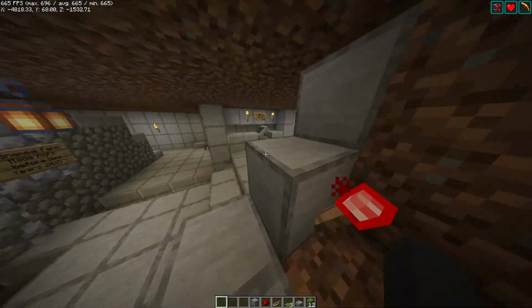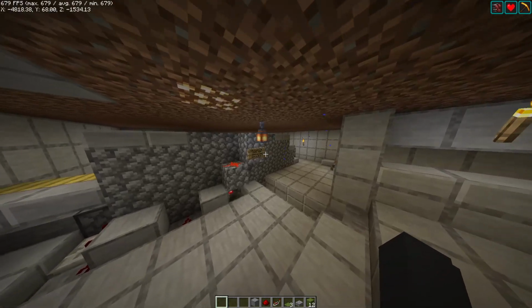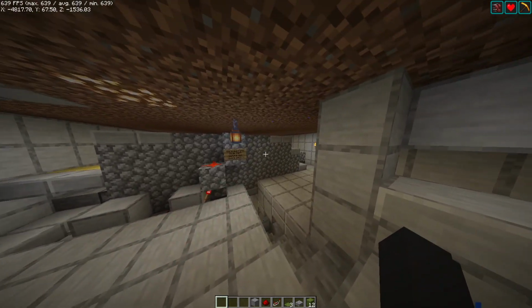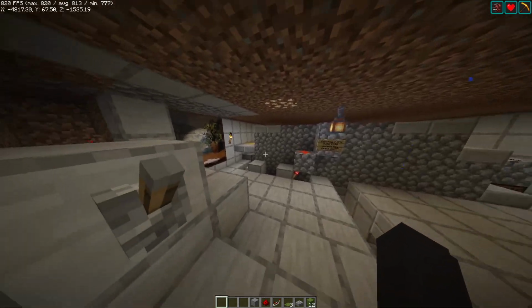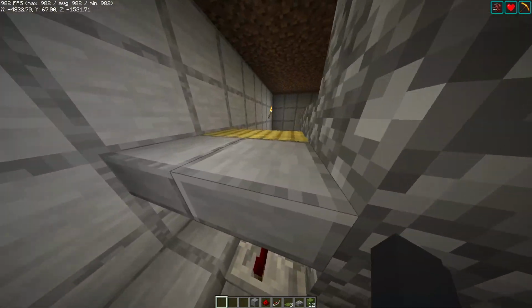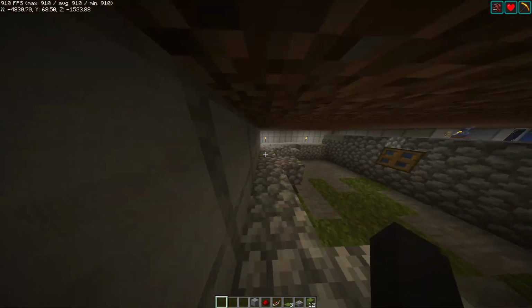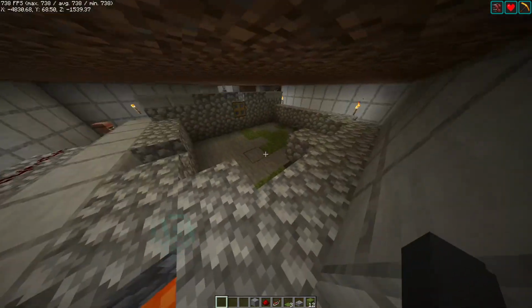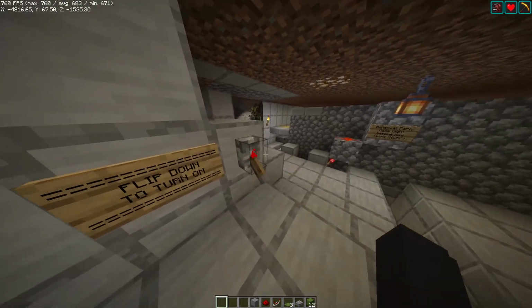I'm just using an inverted signal, so once the system actually turns on, this turns off, which allows the piston to move down and allows the lava to flow, which turns on the machine, which is the actual different part of VowLa's design. So I recommend you watch VowLa's video first to completely build his design first. And once you get to the string portion, you can then replicate what I've done here. But we're going to go back to the start and I'm going to turn the system on.